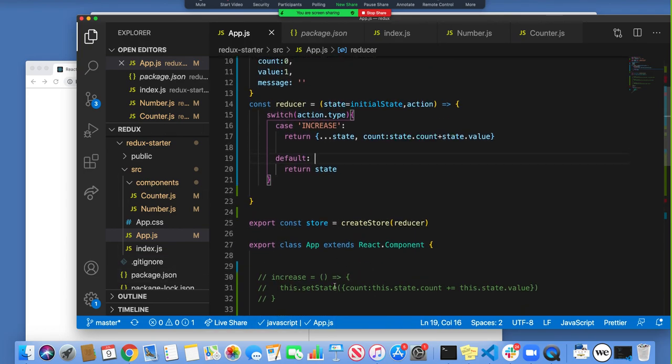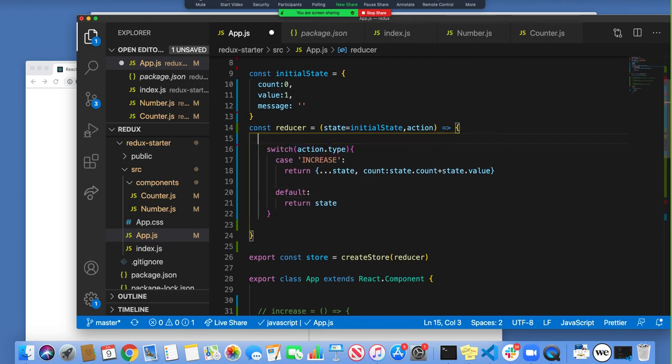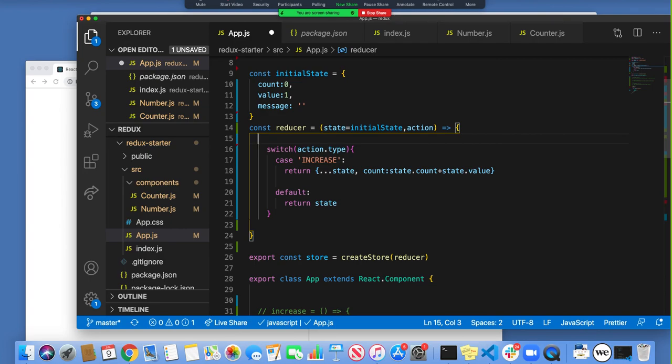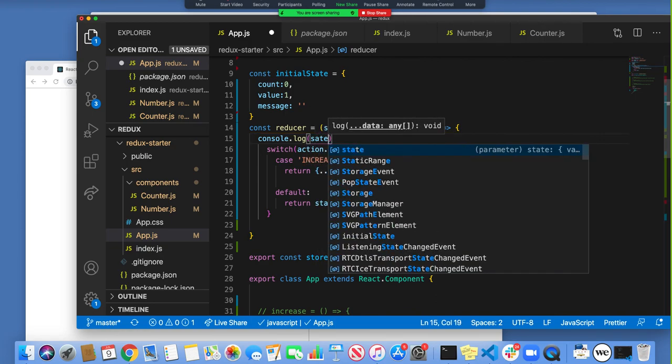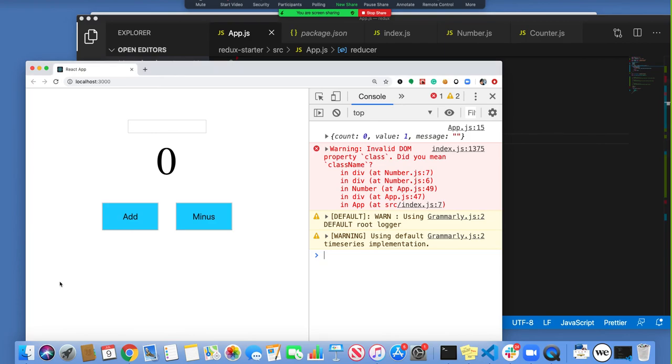So for this, I would like you to be able to see state. It's not going to update on the screen, but I want you to see it update when we hit this button. So I'm going to do console.log state, so we can take a look at it. All right, so state is, again, don't look here, it's happening here.